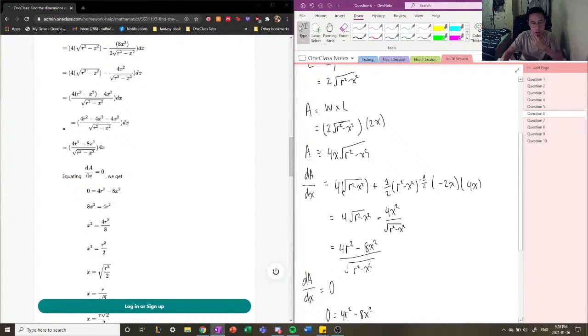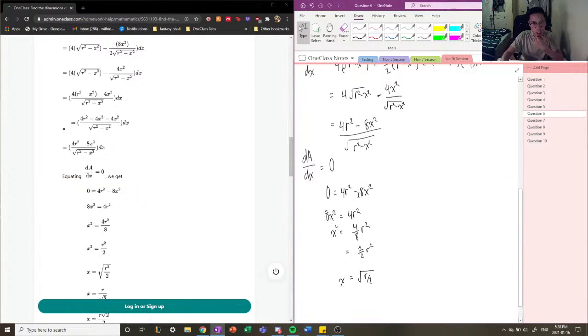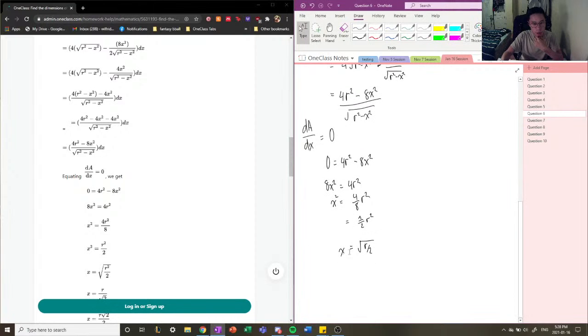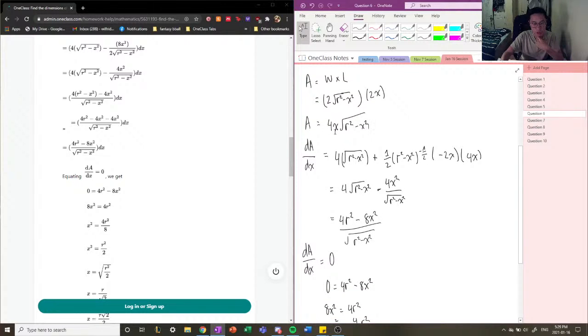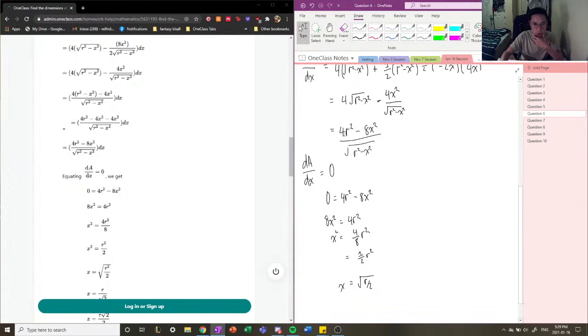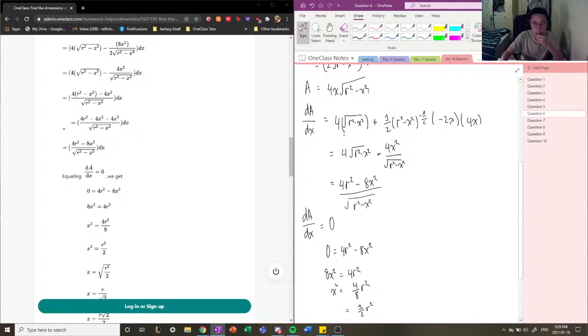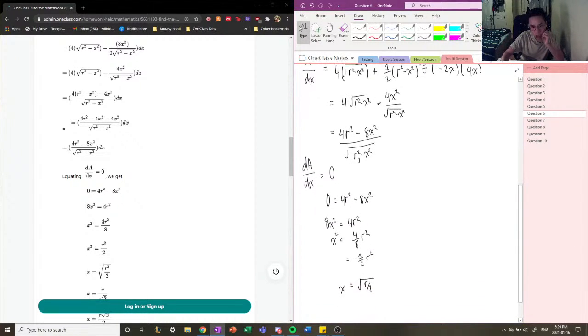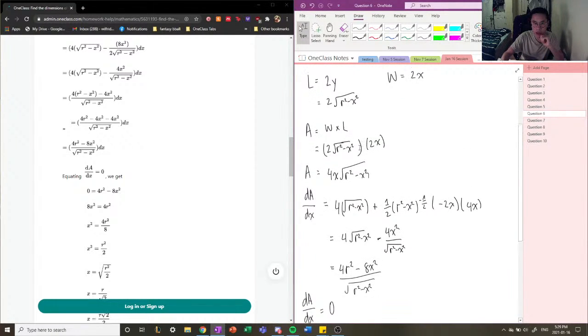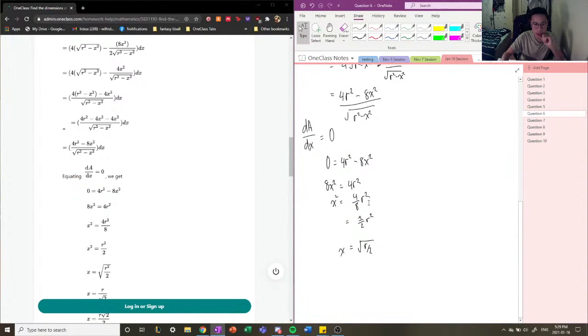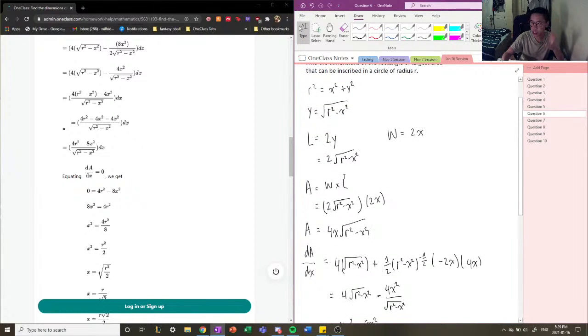Now, we want to understand here that this critical point is going to maximize our function, and that's because of the nature of our function. Okay. This is a square root function multiplied by a variable of x, and we know that there's only a maximum of this function, and the minimum of this function does not exist. Okay, so with that in mind, we can now consider this value of x to be maximizing our area of a rectangle, and by doing so, we can now find the dimensions of such a rectangle.